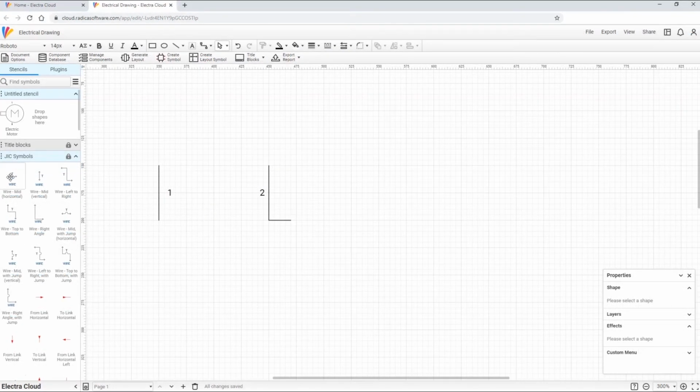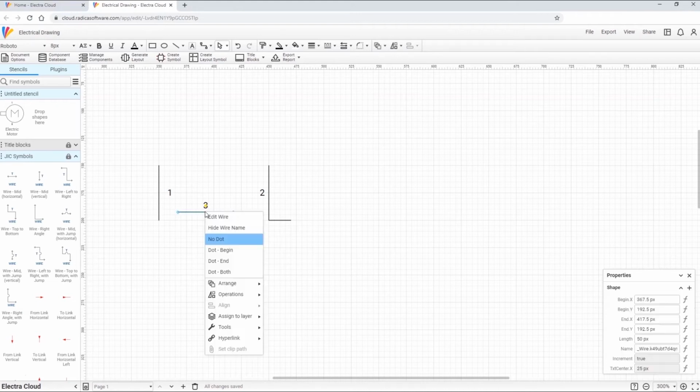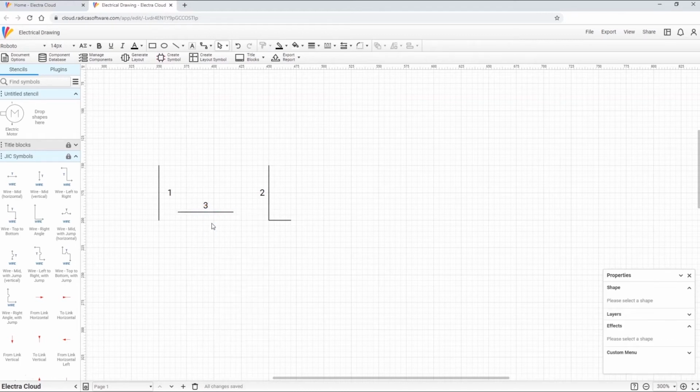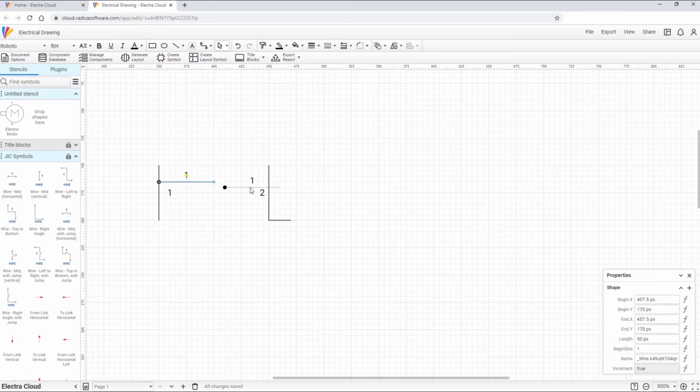Let's move on to wires. When you drag and drop a wire, the name will be shown by default. Now you can edit this, or you can even hide it by right-clicking and selecting accordingly. Electra is programmed to detect the wires that you want to connect to, and will automatically rename them. Here, let me show you. Even when you connect a wire to a different wire, it will change the name without needing you to type it out.